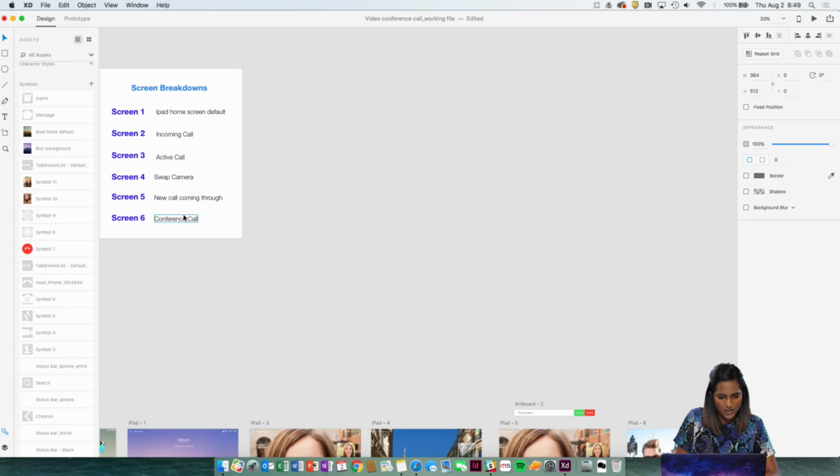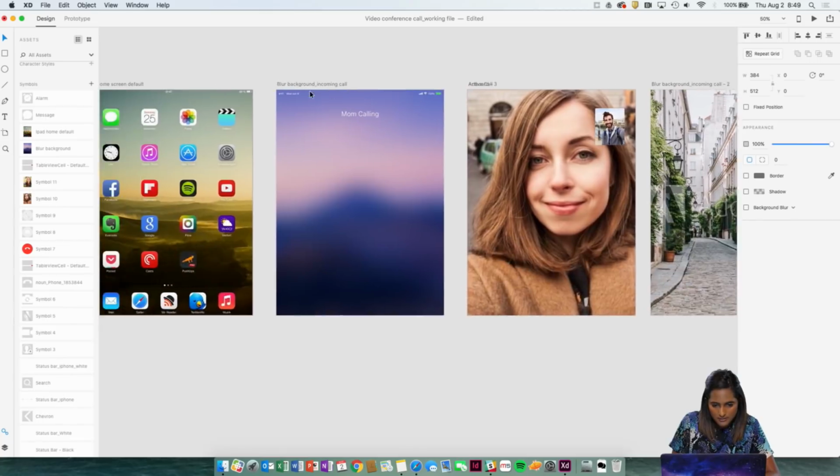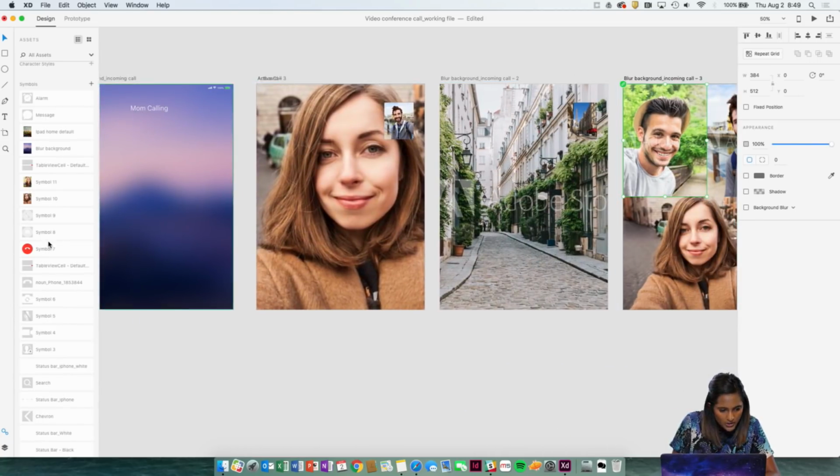We have swap camera, a new call coming through, so we're going to have to... Let's actually finish our buttons here. So we're going to drag and drop the assets that I already have.